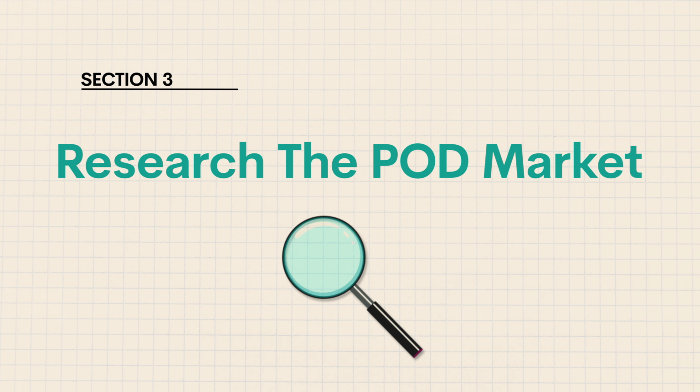So section 3 is researching the market. Perhaps one of the most vital and important sections when it comes to learning and deciding how to price your product. What you need to do is go and research on the places that you're wanting to sell, whether it's one place or many, and look at other sellers, your competitors, and very successful shops to see where they're pricing listings, their products, their shirts, whatever, because that is going to tell you what people are willing to pay, what they are willing to spend to get the item that they want.